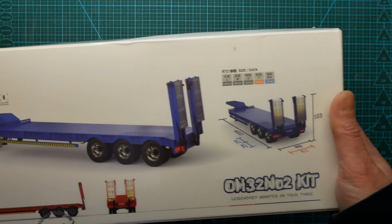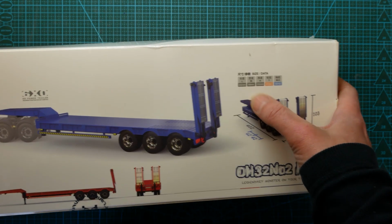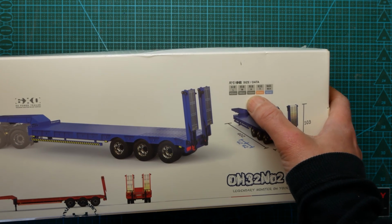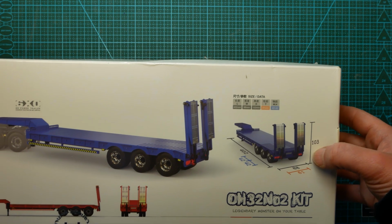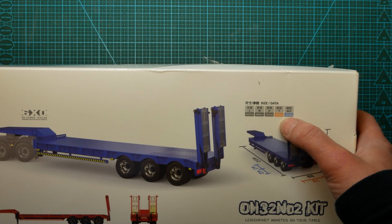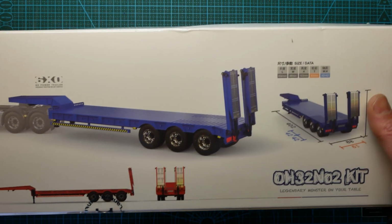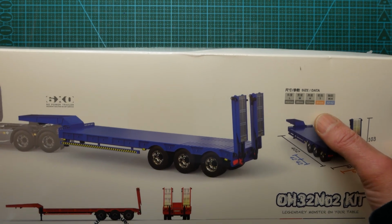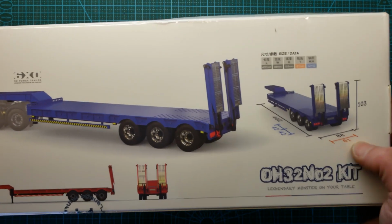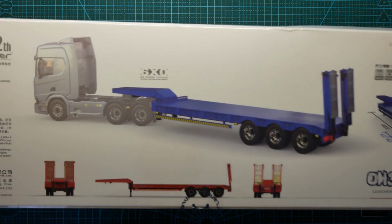So I'll just read out a few specs. It's 402mm long, 88mm wide, 103mm high, with the ramps in the folded position. The wheelbase is 42 and 42 between each axle. I'm not sure what T is, I assume that must be the track width. Yes, that's track width between the inner tyres. And overall it's a nice looking thing.